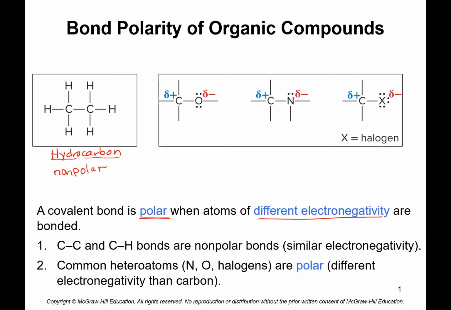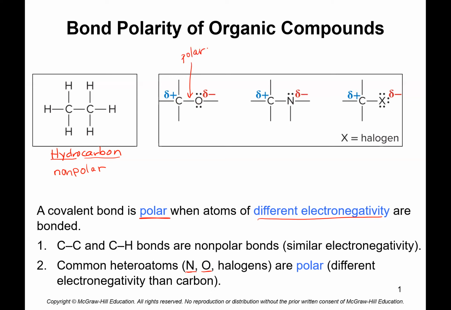Polar bonds arise when you have atoms that have a very different electronegativity value relative to carbon. And these are going to be our heteroatoms with a focus on organic compounds. We're often going to see nitrogen, oxygen, and the halogens. So what this means is that since these heteroatoms have a higher electronegativity value, when they are bonded to carbon, they will often be a polar bond. So let's look at this first example here. We have oxygen. Oxygen is going to be slightly negative because it's more electronegative than carbon, which is slightly positive. That is going to make this bond here polar.